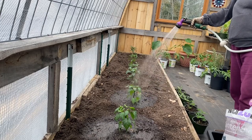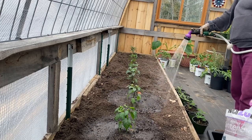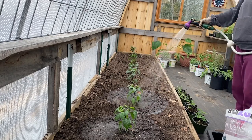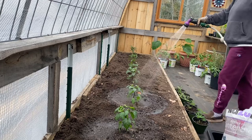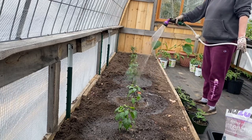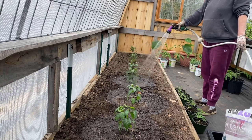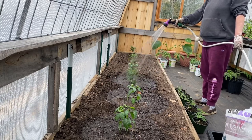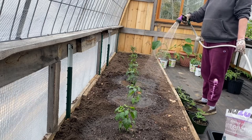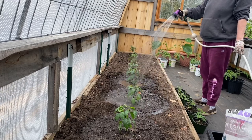I started all of these peppers from seed in March. It's still a little early for me to plant the other peppers outside, but I'm really happy to get this head start on these ones inside. We have lots of potatoes, onions, and garlic planted, as well as my cool season crops that are in the raised beds. Really looking forward to this growing season, and hopefully we can grow a lot of food that we can put up.